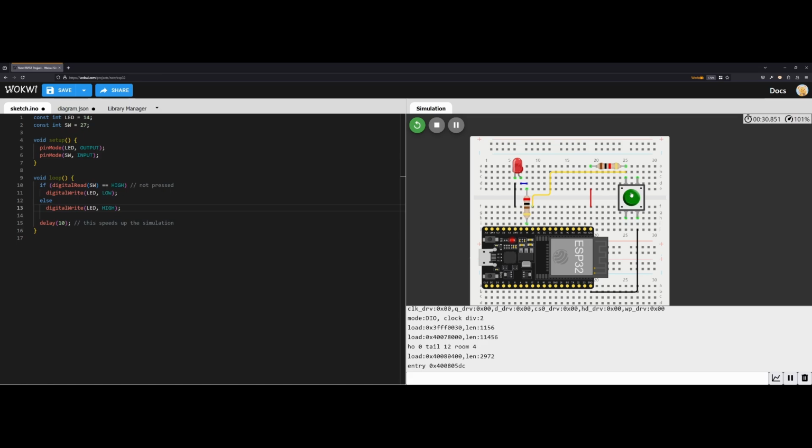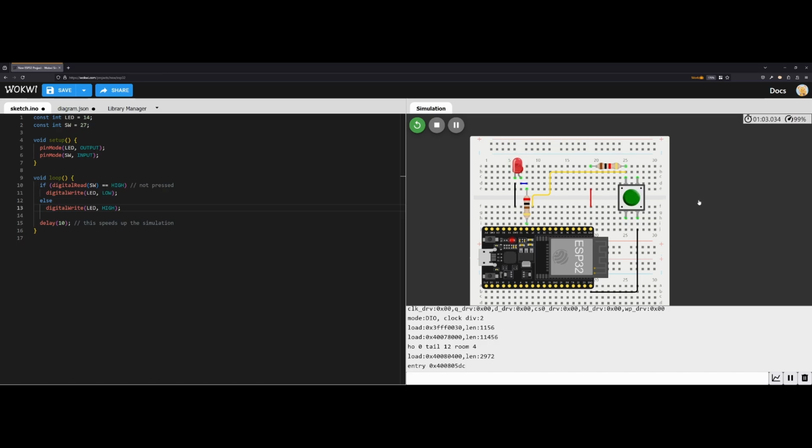But once I press the button, pin number 27 is going to pull down to the ground and make it zero, or make it low. So the LED is glowing, because we are writing it to be high on code line number 13.